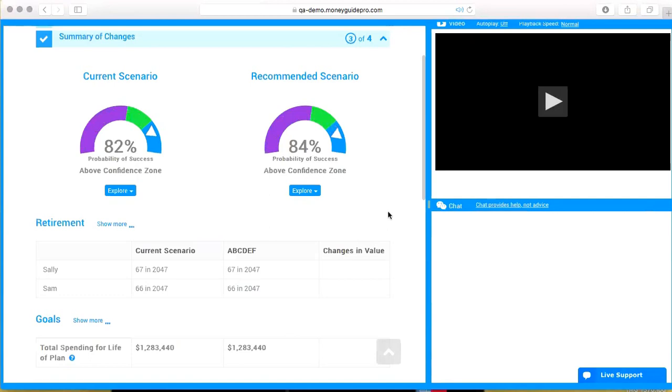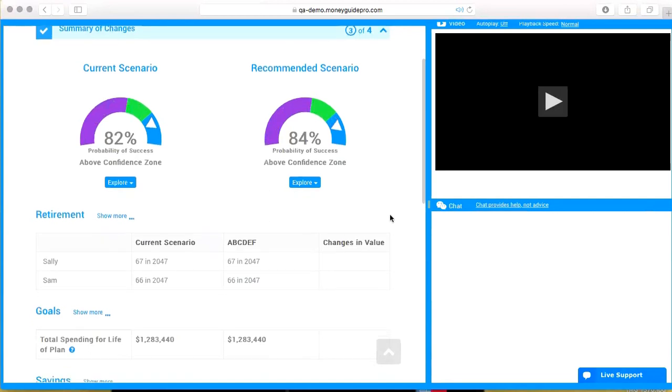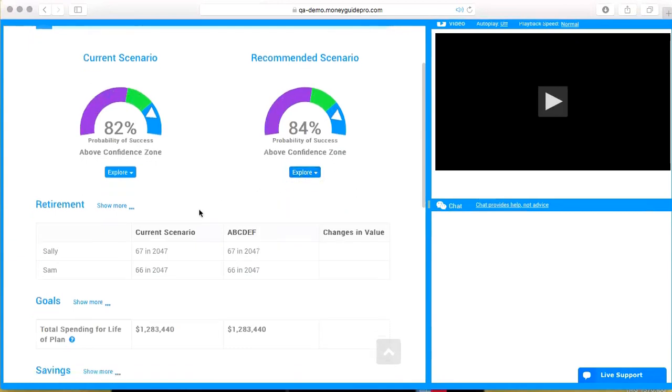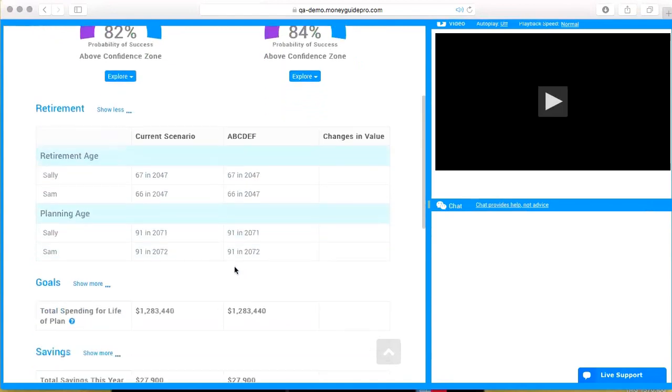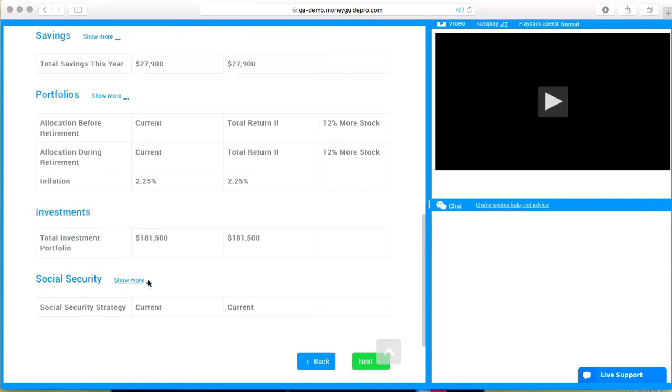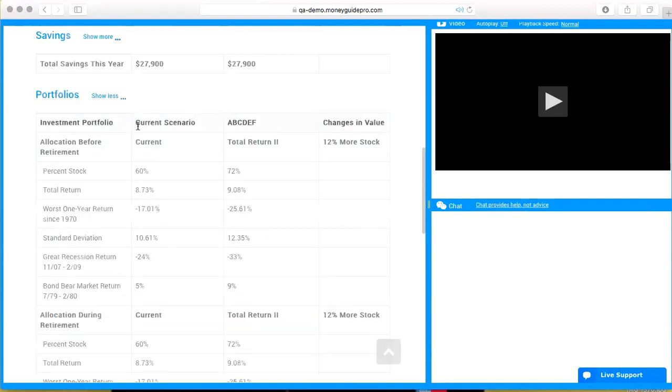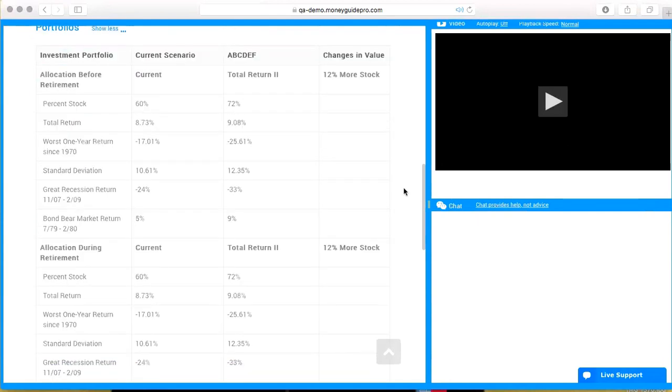So on this page, you're able to do some playing. So you can do some what-if scenarios. Over here, you can see what the impact of Social Security strategies might be. I'm not going to click on that now because it's going to take a few minutes to load. Other options, you can see what your choices are in the plan and see how that affects your confidence readings.